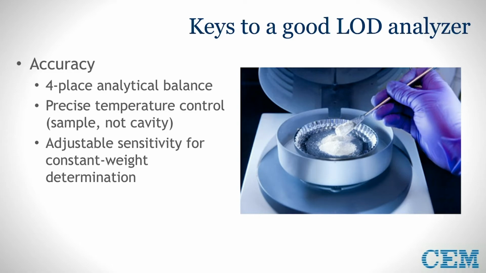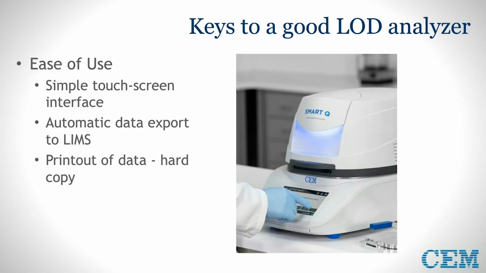Finally, the last key to a good loss on drying analyzer is ease of use. We live in the modern day and everybody has a smartphone with a touch screen in their pocket. So everybody is very comfortable with the use of touch screens. So a good loss on drying analyzer should have an easy to use touchscreen interface.